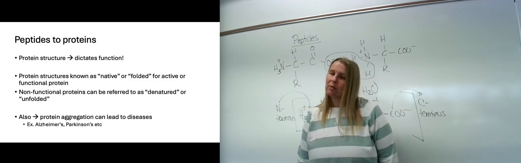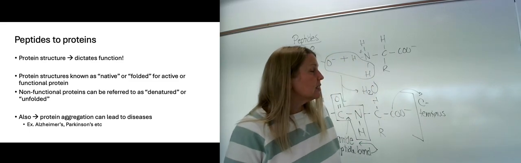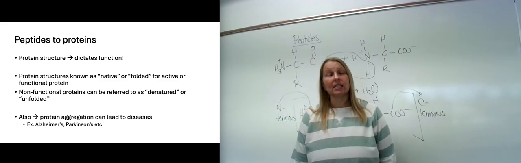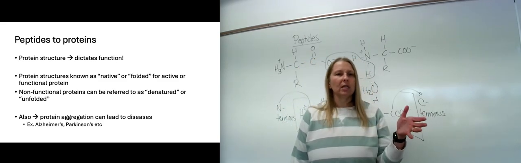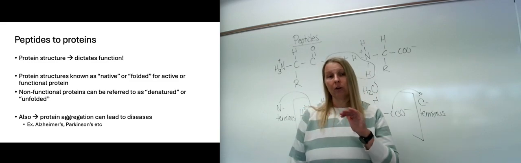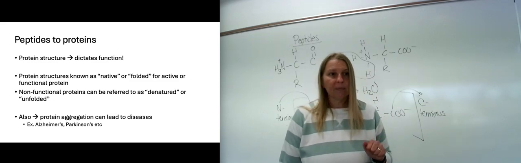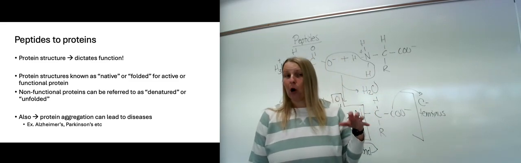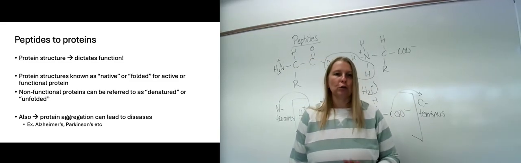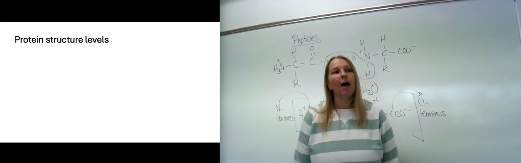But you can also get what are called protein aggregation diseases. Some of you may have heard of things like Alzheimer's, Parkinson's disease, things like this. These are actually where proteins start in their native fold, but somehow aggregate. So they no longer have the correct structure anymore. Okay, they might be partially unfolded, but they may be aggregated. We won't get too much into this, but if you're interested in learning more about that, please let me know.